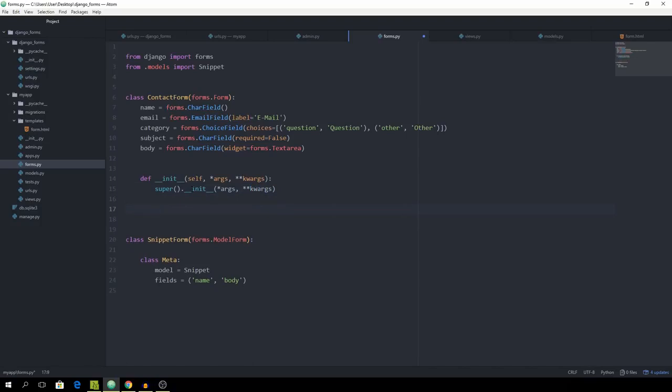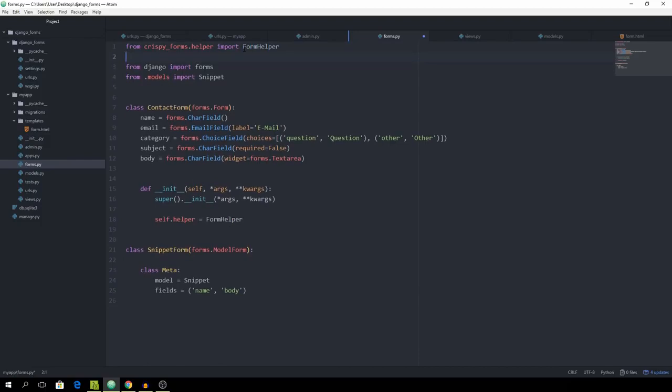And what Crispy Forms provides to us is a so-called form helper, which we can use to specify a variety of attributes inside of our form. And whatever we provide then can be used by Python to generate the HTML markup for us, and that will of course save us from doing a lot of work. And first of all, we need to set self.helper equal to FormHelper, which is a class provided by Crispy Forms that we can first of all import from crispy_forms.helper.